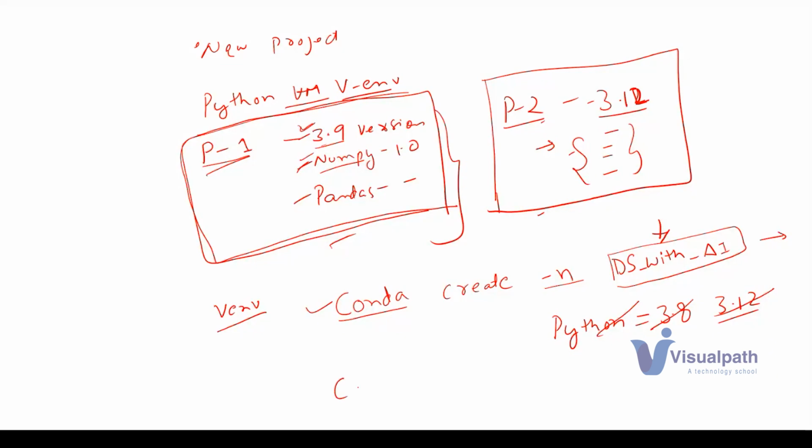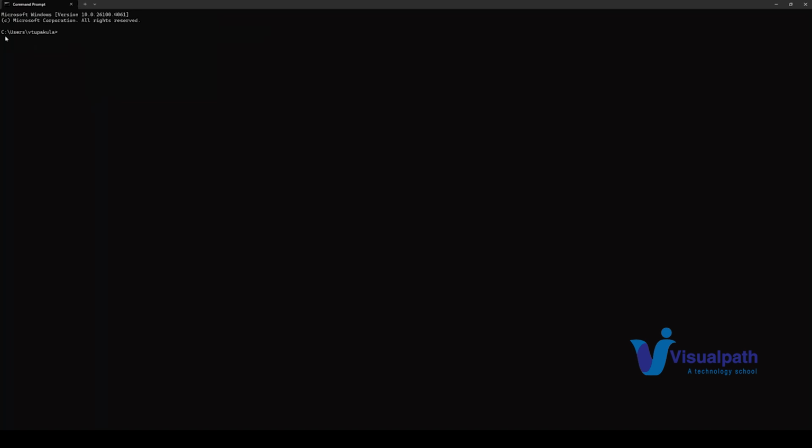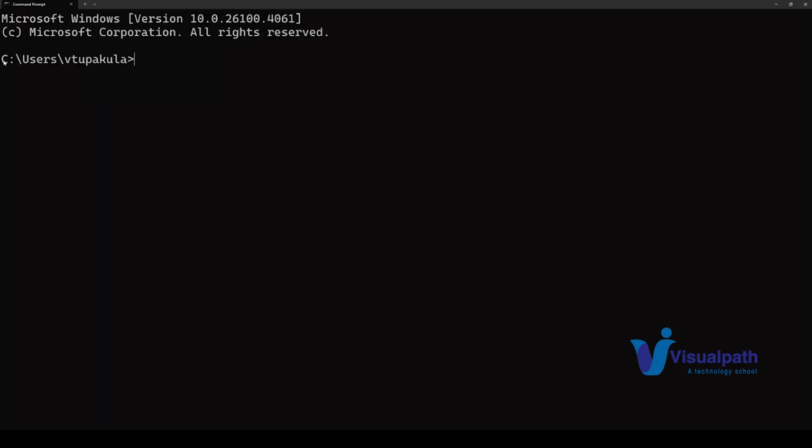So to activate it, you use the word conda again, then you use activate, then your environment name. In our case, the environment name is DS with AI. This is our environment. And when you do so, it activates the Conda environment. Let us see that. Now, if you look closely to the left of these things, if I can zoom it, you don't see anything on the left side of the C drive, correct? So when I do conda activate, this is my virtual environment I have. And when I say conda activate DS with AI, now you can see some information is added to the left side of your C drive, which is our environment name. And when you see this, it means your environment is activated.